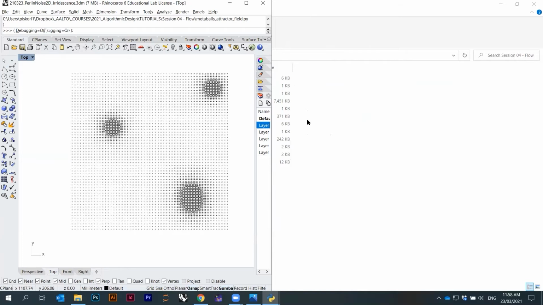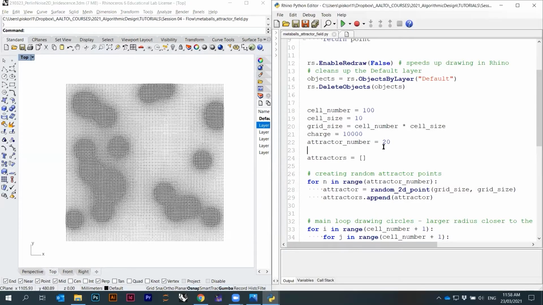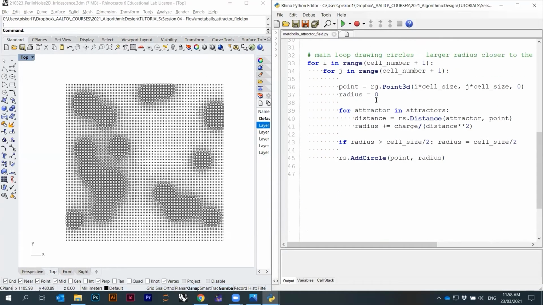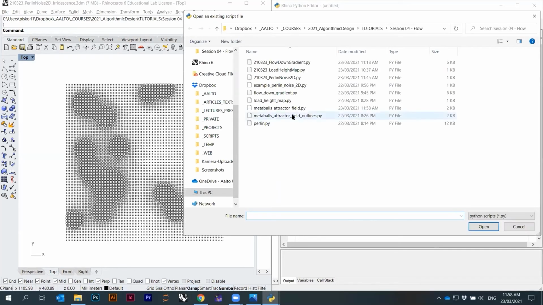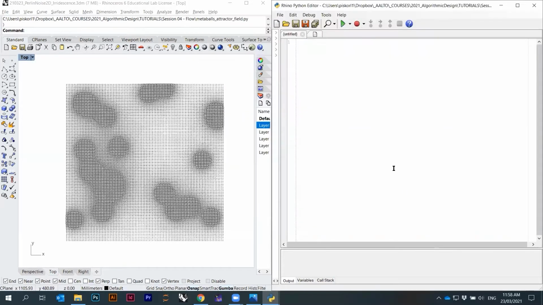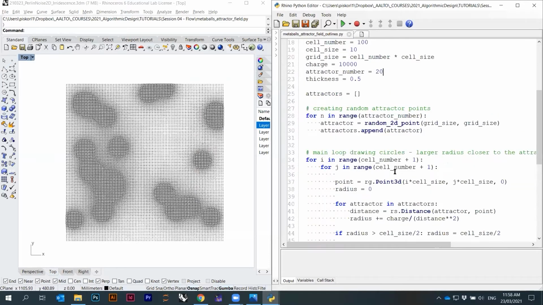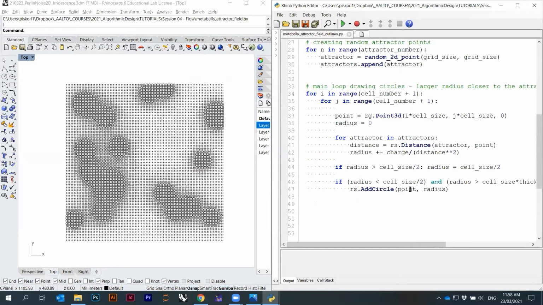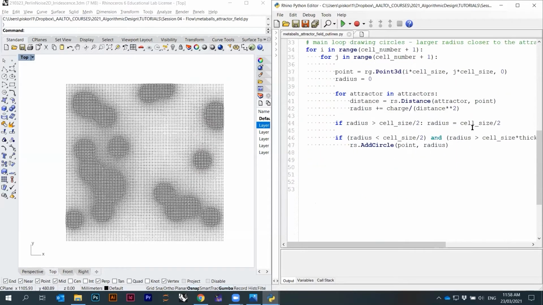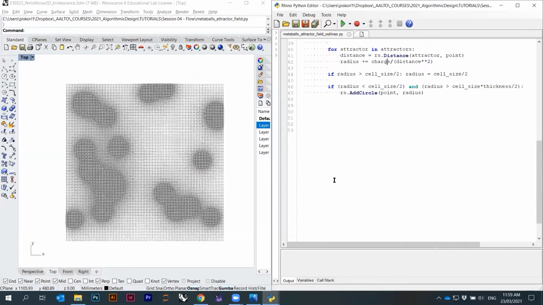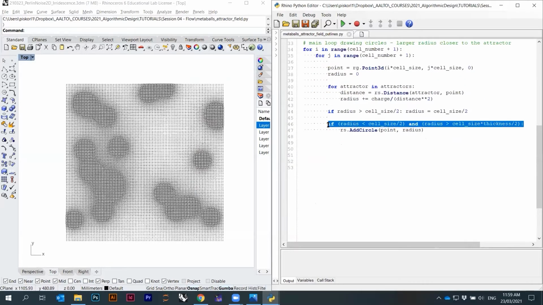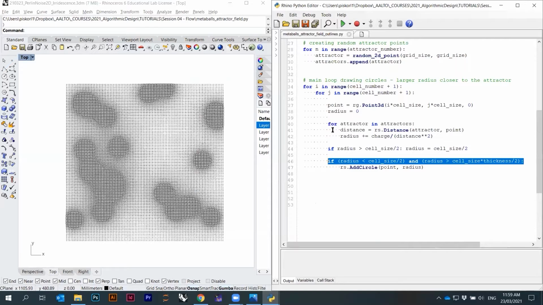Okay, I just realized that I have 2 minutes left for the lecture, so I will try to finish. There's another version of this same code, which says attractor field outlines, and there we just add one single line. Where is it? This is all the same. I just added this line here. I think that's probably the only change.